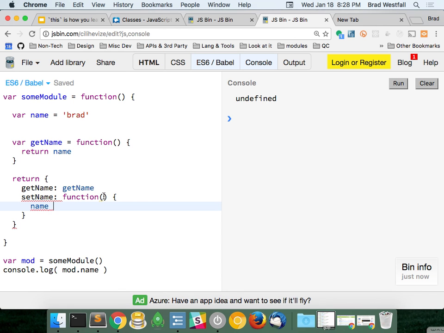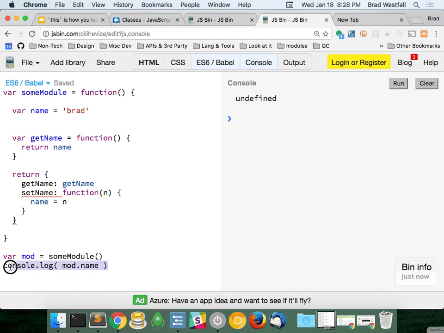So I can say, in this case, name. How would that work? You've got to pass something in. Yeah, so I can't do this because this would override it. Right now without that there, name references this one up here, but if we pass in name, it would override that. So I'm going to call it n, so I can say name equals n. Down here we can say mod.setName is Dave, and then I guess we would do our console.log for getName. Right? That's what you're talking about?